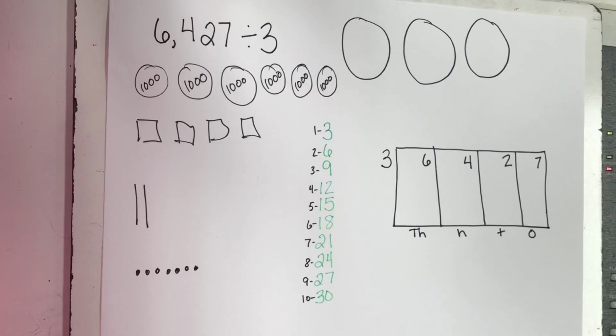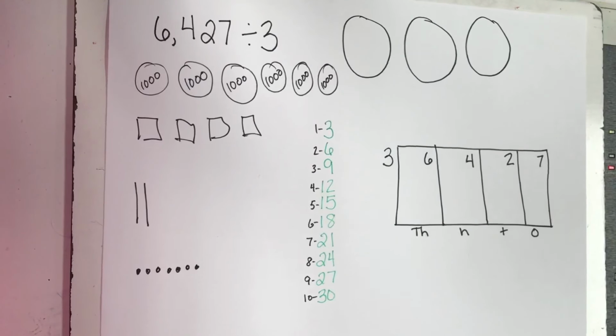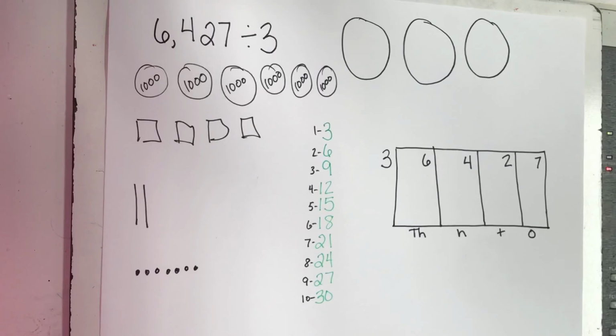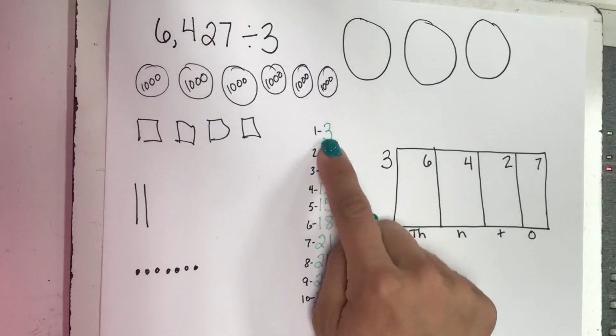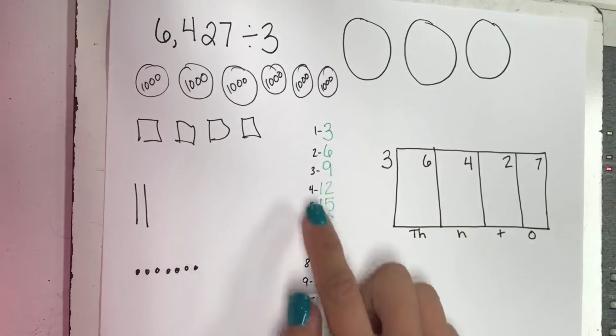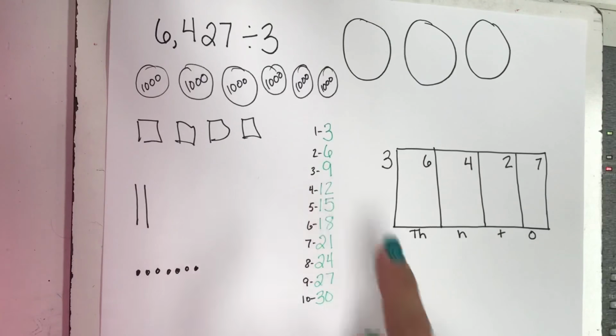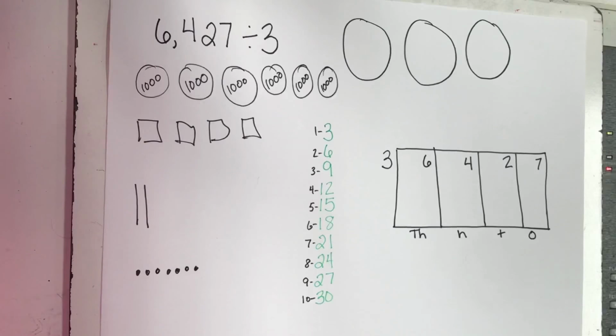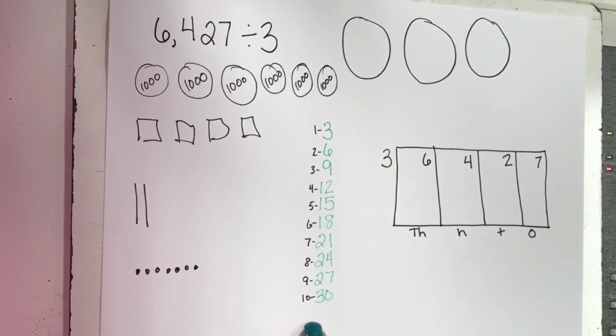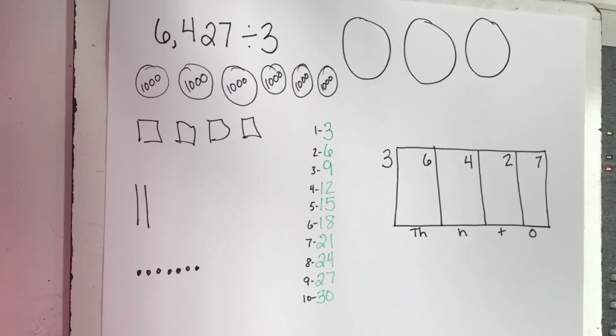Yeah. What are they? Yes, ma'am. They're multiplied by? What do you mean? Right. 1 times 3 equals 3. 2 times 3 equals 6. 3 times 3 equals 9. What do we call those? Multiples. So I can write my multiples down here, and it's actually going to help me.